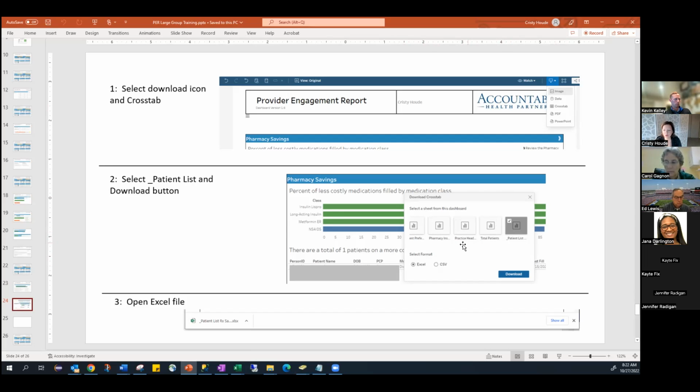They're always there. So what we did was we named it so it was either at the beginning of the list or at the end of the list. Well, of course, we couldn't get it to be the first thing. So unfortunately, it's the last thing on the list. So you get this download crosstab, scroll all the way to the right, pick the last one. And it's always going to be named _ patient list. So you're not hunting for it. And then you choose Excel or CSV and click download. The download goes into the bottom of your browser. As most downloads do, you can go to your downloads folder and your spreadsheet will be right there for you.